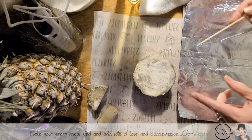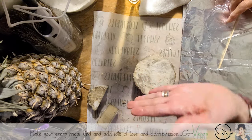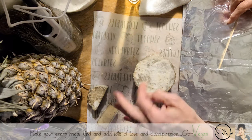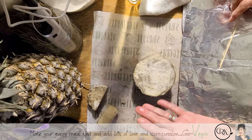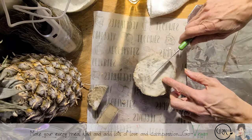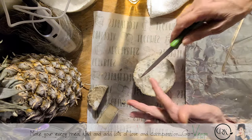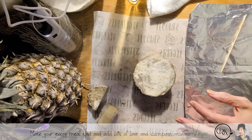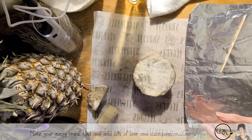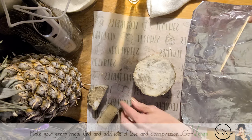Now you could cut these in, like if you make big discs, you could either wax it completely or you could cut it in four and do individual waxing. So if somebody wants a piece of cheese, for instance, if I take this cheese now and I cut it in four, I wax them individually. So when you want a piece of cheese, you just take one piece, the other ones are completely waxed, and it's perfect that you don't expose the cheese to the air, so they last longer.